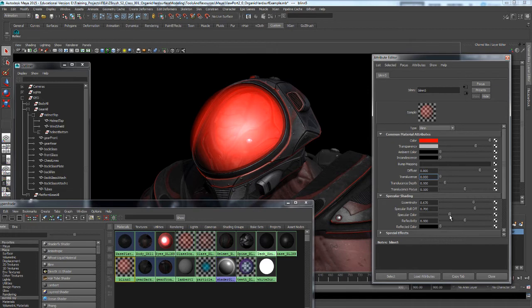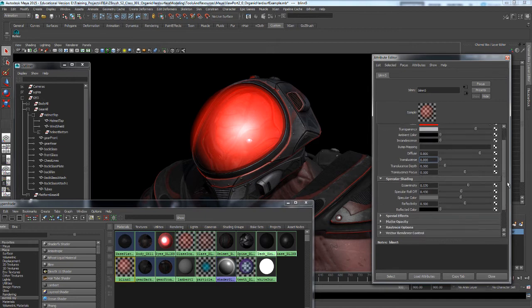And if you want a really nice soft falloff, you can make it really large and then start pulling down the actual specular color and lessen that up. And maybe pull that down just a little bit like that. You also are able to play around with this specular roll off and change how intense that builds up. The thing I really love about doing this stuff in real time is you just get this feedback instantaneously, right? And you get to see exactly what it is that you're setting, and you can play around with the values a bit to get it to where you want it to be.